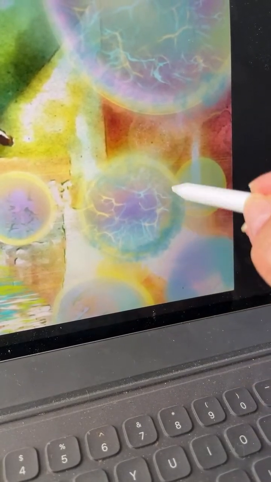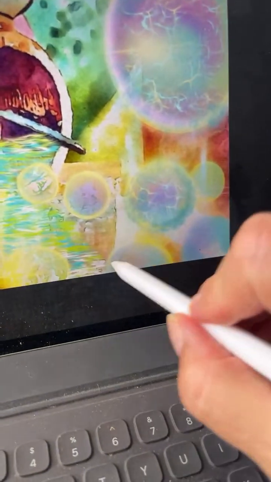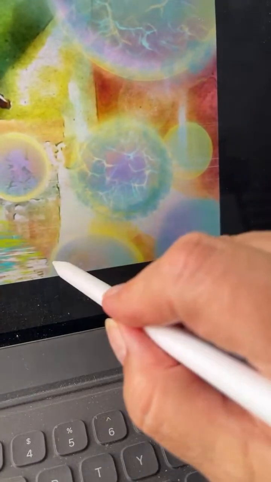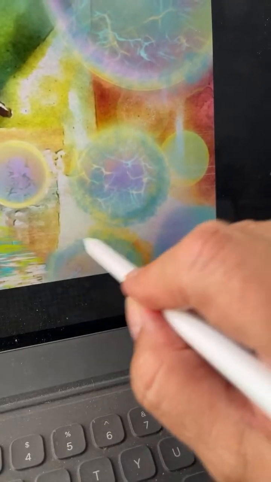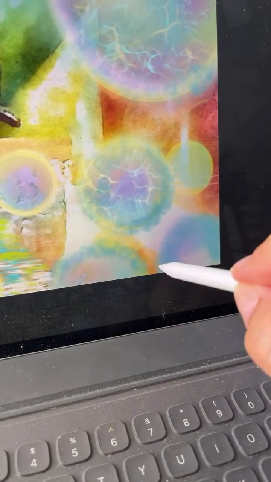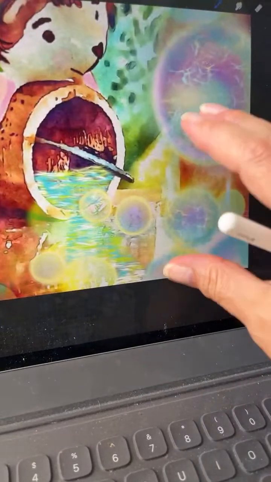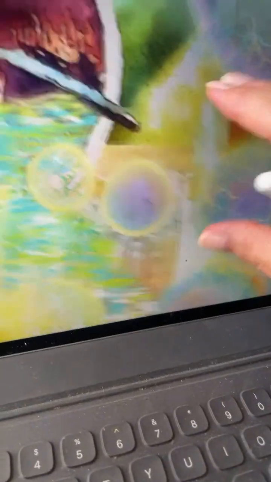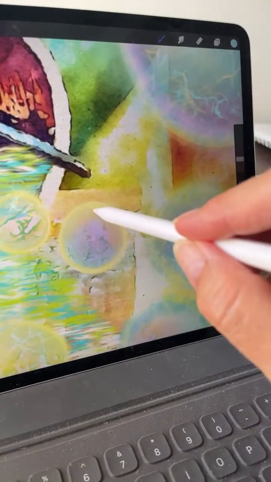Put a little bit darker back to this one side. I'll put a little counterpoint up there. Yep. The clouds are good. The clouds are good on bubbles. That little bubble down here doesn't have much of anything going on, but I want them to look different. I'm going to change that color up just now because of that little lighter.